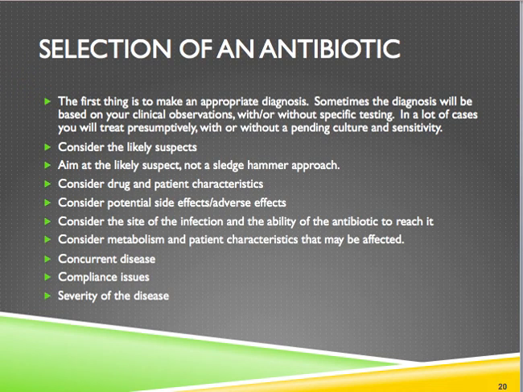Once you've established a diagnosis and you determine that an antimicrobial agent is going to be appropriate treatment for a patient, you want to consider again the likely suspect that you're treating. For example, with a urinary tract infection, you consider that E. coli is at the top of your list. With sinusitis, you think the most common pathogens are going to be strep pneumonia, H. flu, and Moraxella catarrhalis. And these are the same pathogens that are typically responsible for community-acquired pneumonia in healthy adults. Anyway, you want to consider the likely causative organisms and then aim your treatment at those likely suspects.